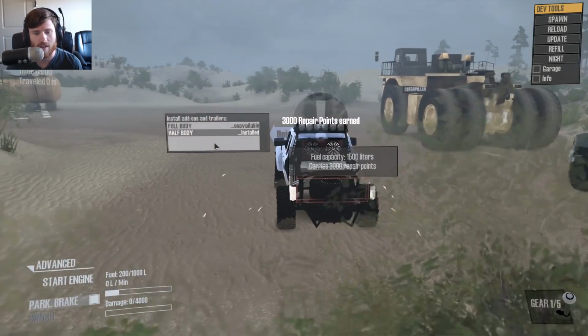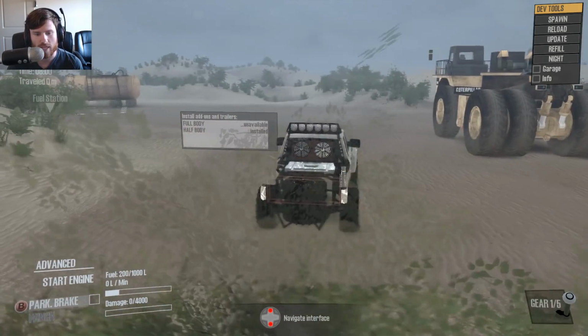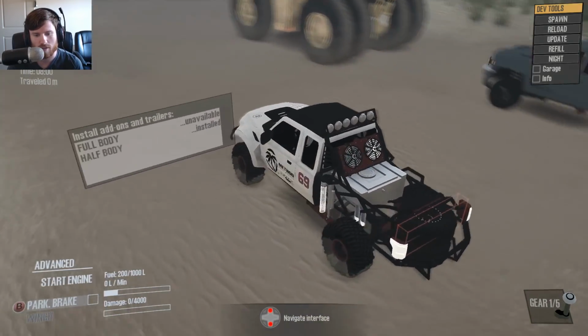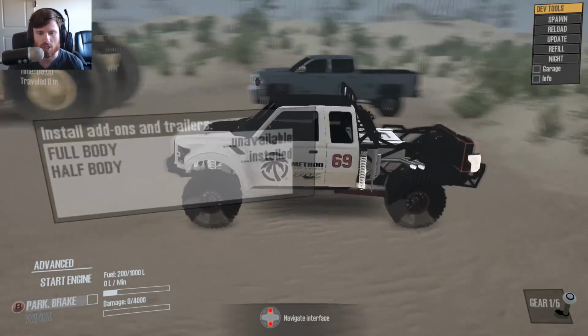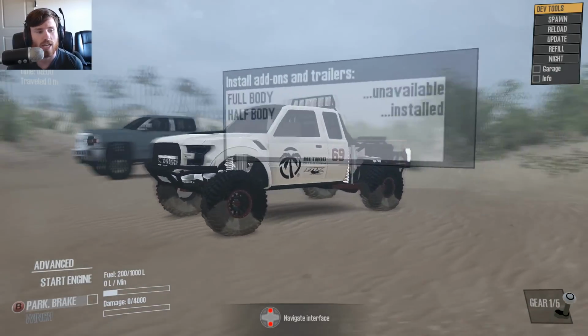So it's a bit of an odd truck, but you can either do it with the full body or the half body. The half body is actually kind of cool. I kind of dig the half body. But the half body does give you the taillights, but they're only mounted on the cage, which is kind of weird. But I think I'm going to run it with the half body first.